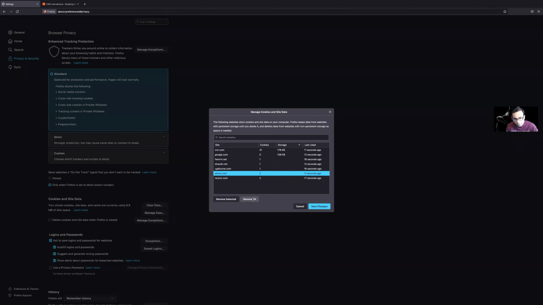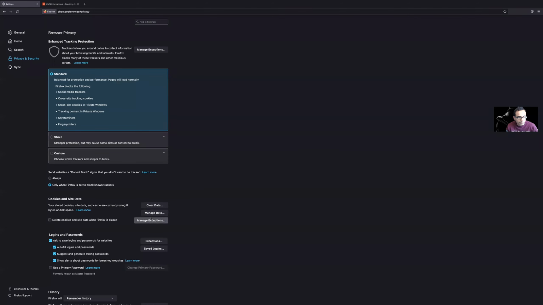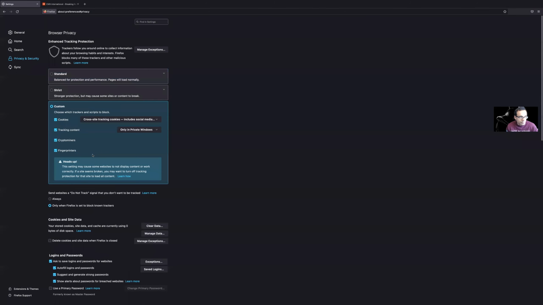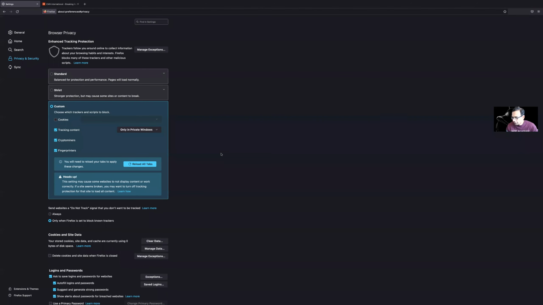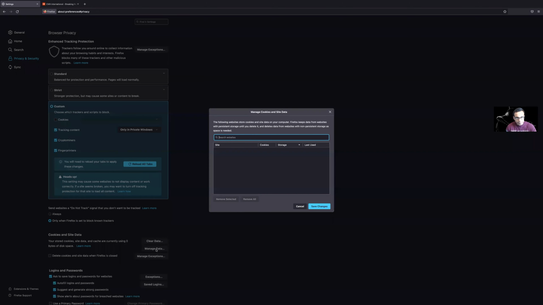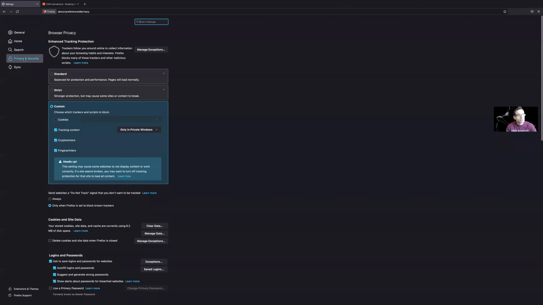So let me remove, save, right? So my cookies are now cleared out, as you can see. Now let me go to custom and let me enable all cookies, right? So let's just throw privacy out of the door. And let's say I'm allowing all sorts of cookies to be now created, right? And now let's go back to the same web page. It needs a bit of refresh for some reason.